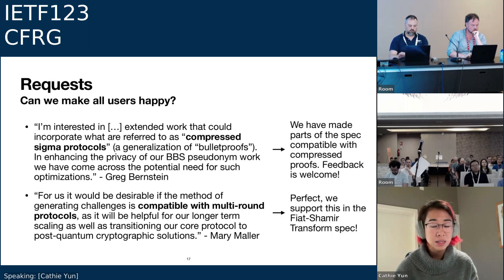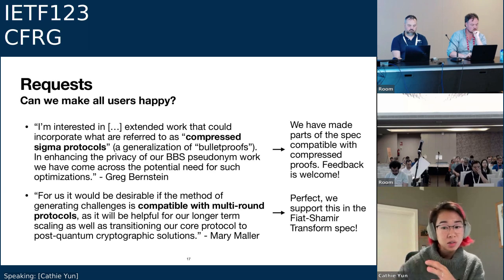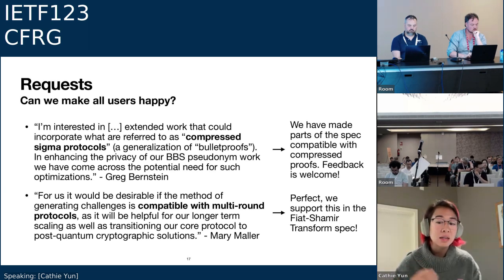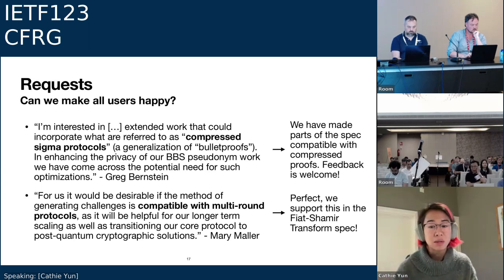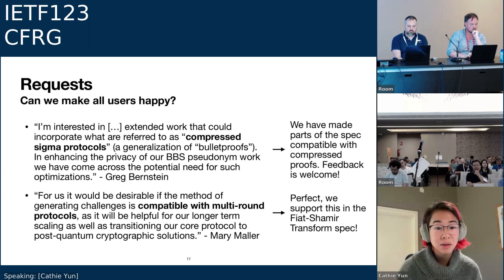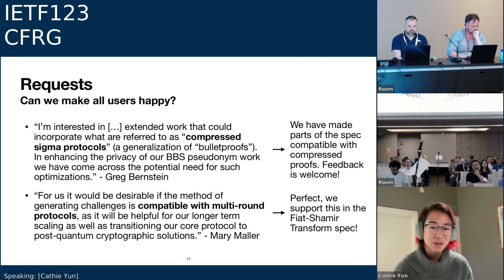So in response to that, and this is my opinion and maybe an open question to the group, I think it would be better for our spec to not include compressed Sigma protocols, just to keep it really simple and keep the scope pretty limited. But to define our linear constraints and our API in such a way that if you wanted, you can implement that API with compressed Sigma protocols, and those two things can be interoperable. By interoperable, I mean you can define the same statements and have those work with the Sigma protocols or the compressed Sigma protocols. So hopefully we can work together there, but I would really prefer to keep the scope of this spec as limited as we can. And to Mary's comment, we actually do support multi-round protocols in the Fiat-Shamir transform spec, so that is addressed.